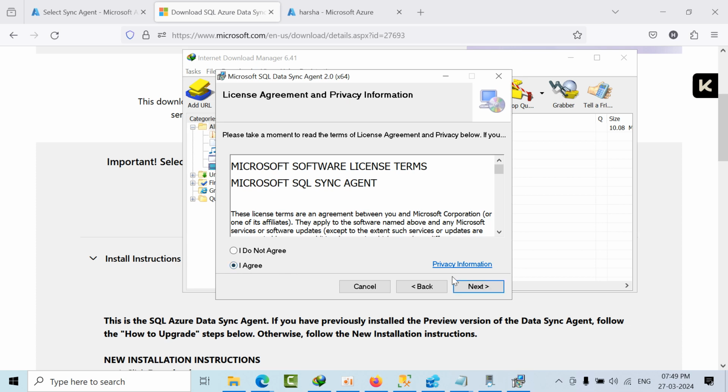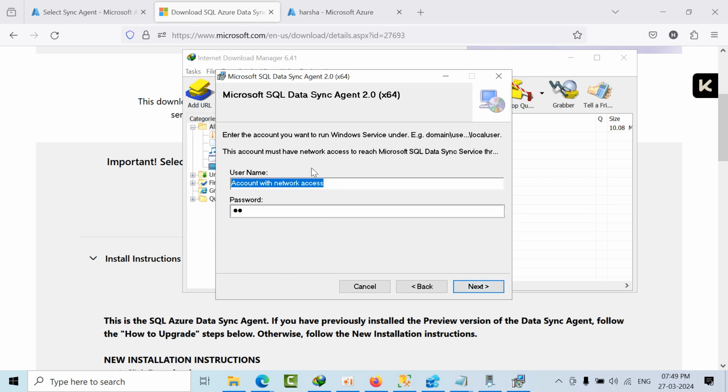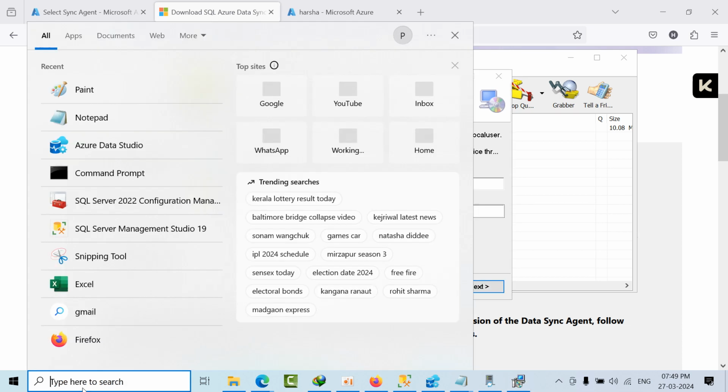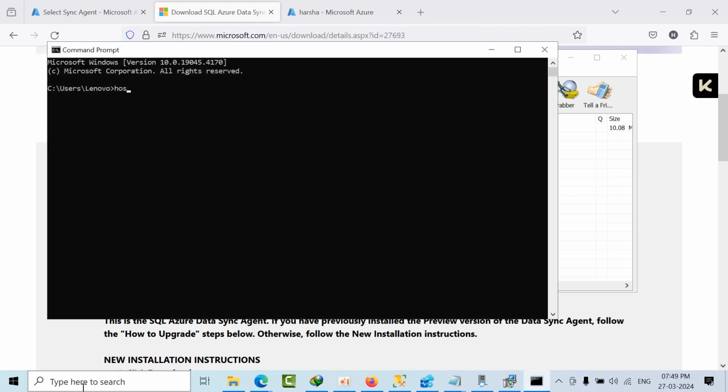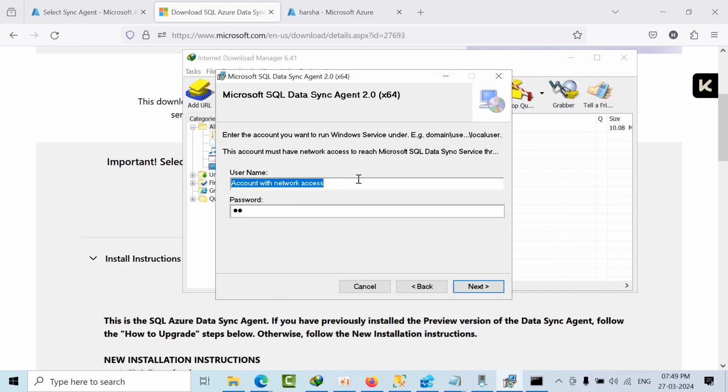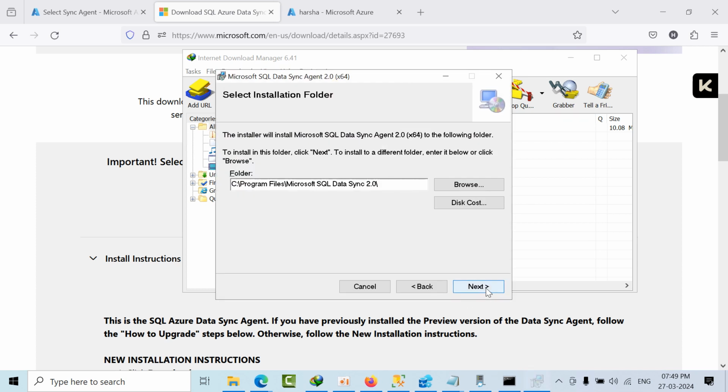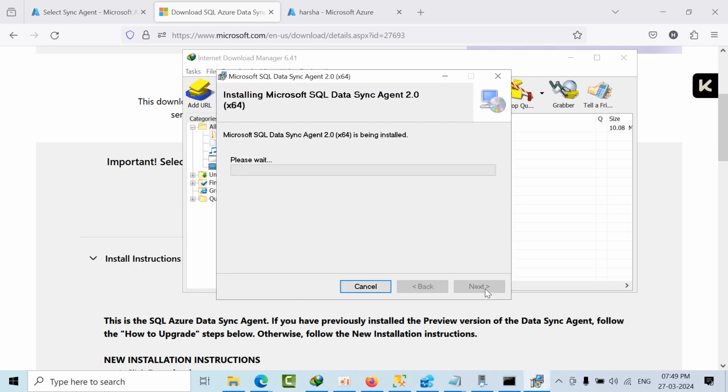Next, agree. Next. So to download that, what I need to do here is you need to copy the host name, comma username. See here it is saying that if you want to run Windows service account, you have to use domain slash local user. Next, next, yes.